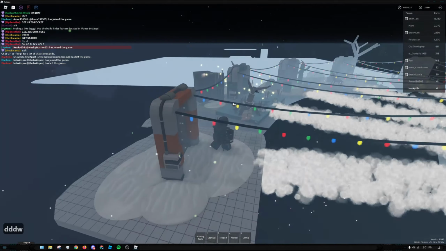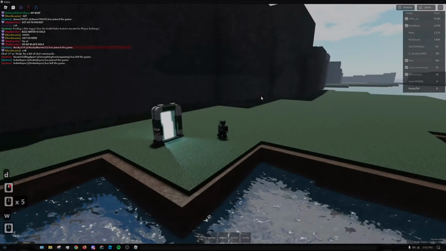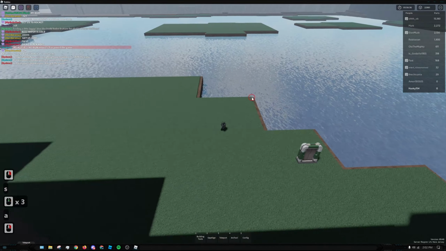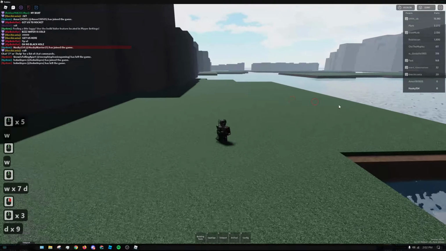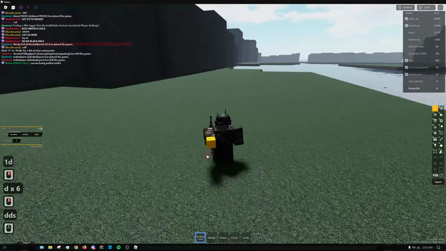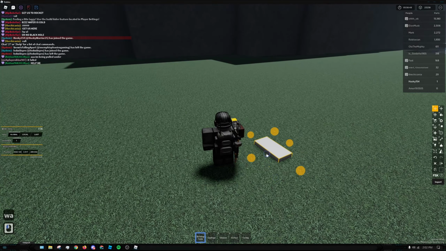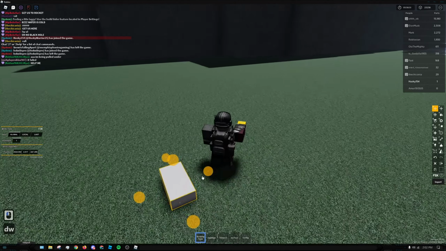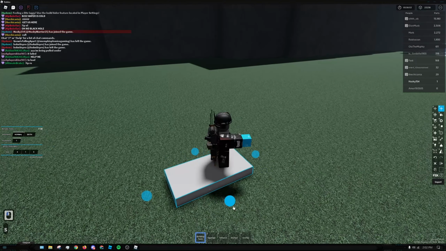This one's pretty bright. I'm going to go to a darker one. Okay, so you have all these options basically, but anyways, you get an in-game version of F3X. So I'm going to build just a little something here.